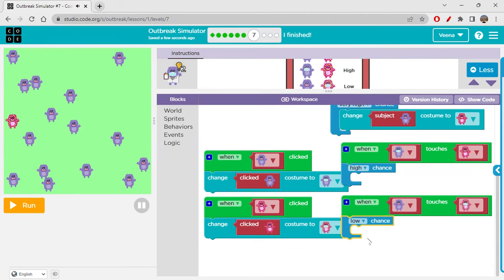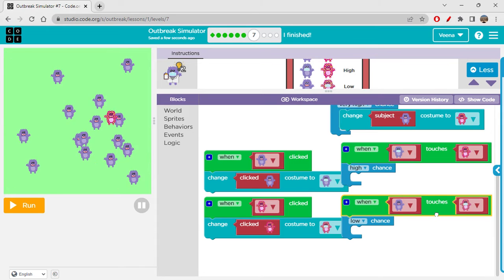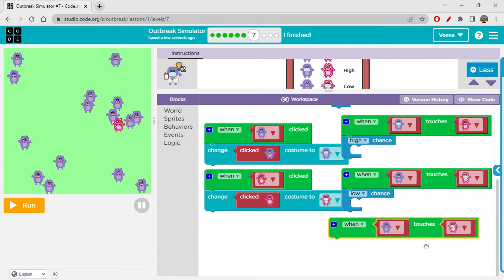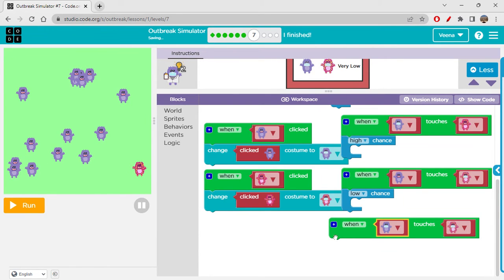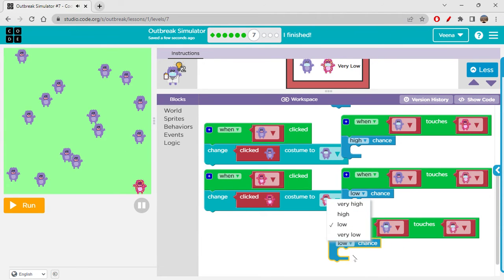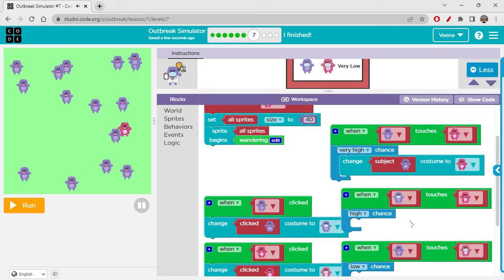Then what's going to be the next event? Last event is very low. Both are masked. Masked and very low chance. So we have set up this thing here, but what do we have to set up in this, right?